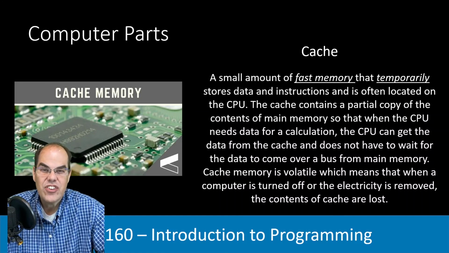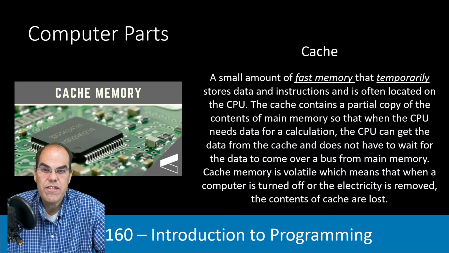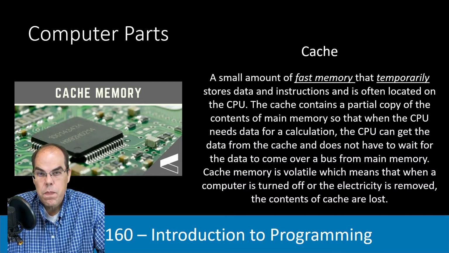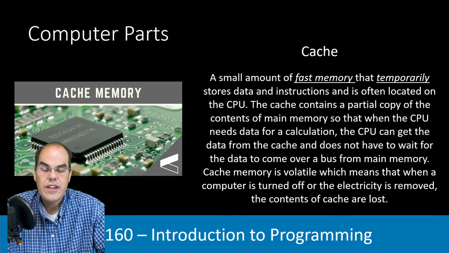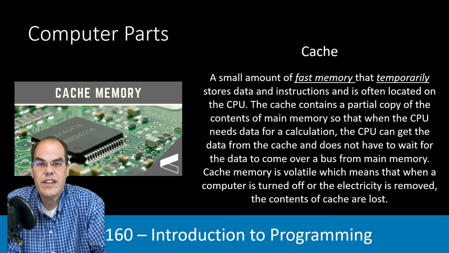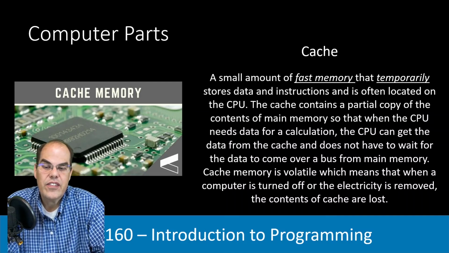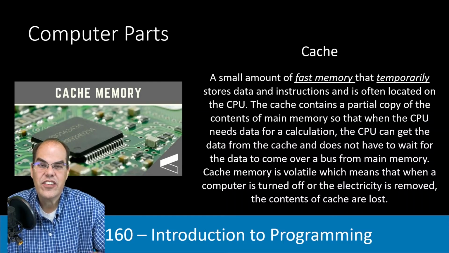Cache. Cache is just a little bit of memory that's very close to the CPU. That's really fast. So it's not your main memory in your computer, the RAM that you think about that usually comes in 8 gigabytes or 16 gigabytes. It's a very small chunk of memory that the CPU can use just really quickly back and forth, so that it can do its calculations really fast. And so that's the cache that sits next to the CPU.